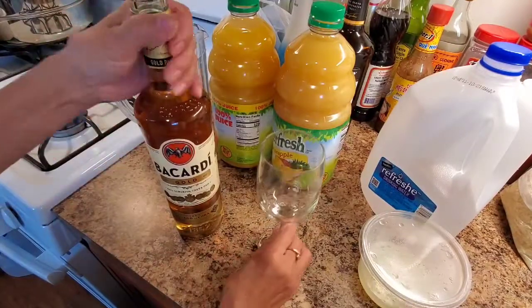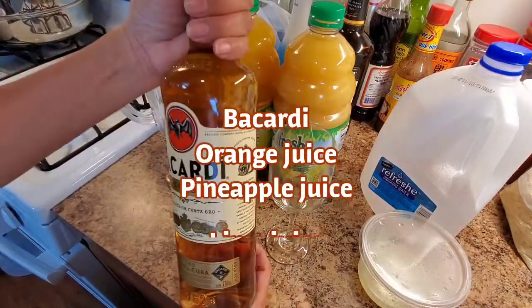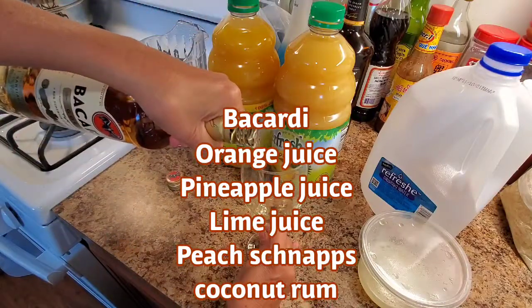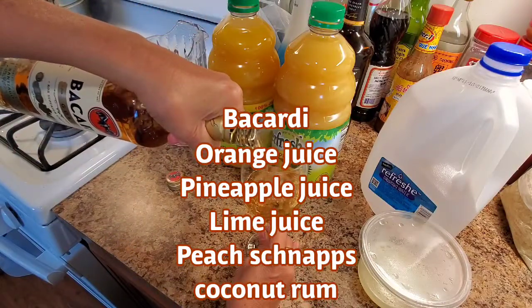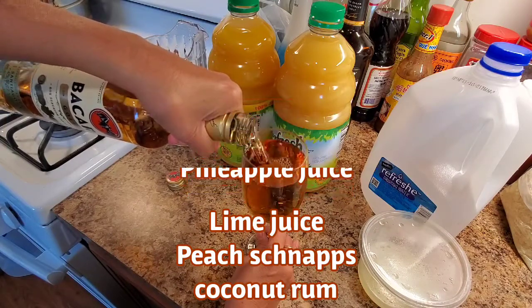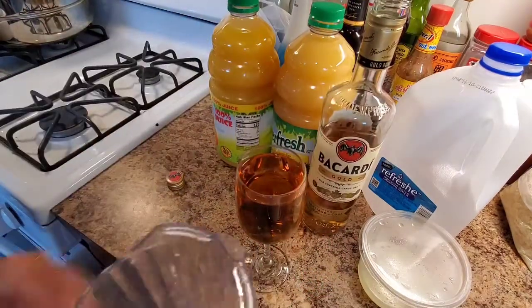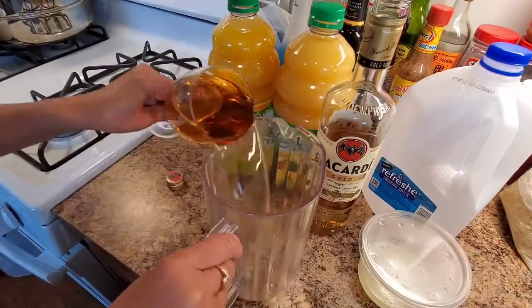Okay, first I'm gonna use Bacardi rum. I'm gonna go ahead and put 1 glass. This is my measurement. I'm gonna make it for 10 people. This is a New Year drink. Okay, guys. Put 1 in here first.